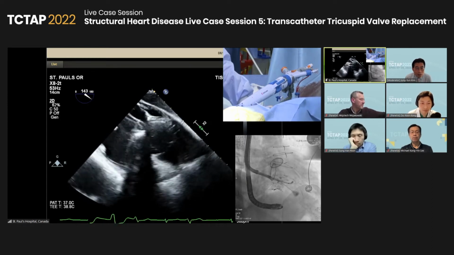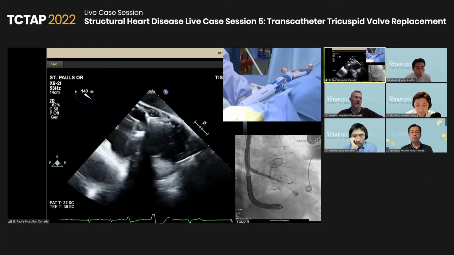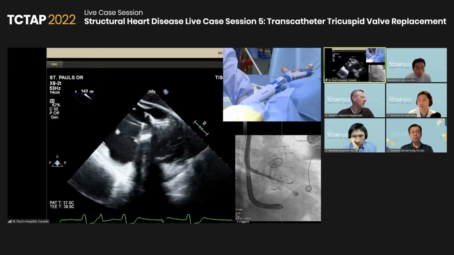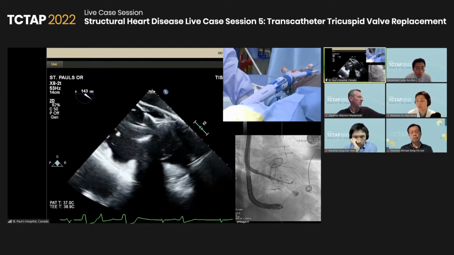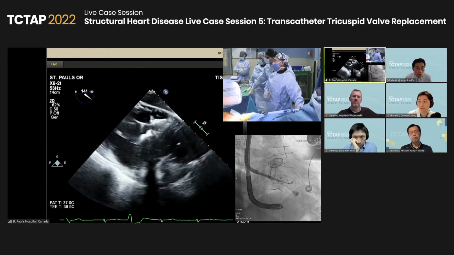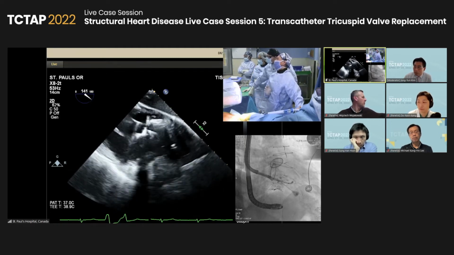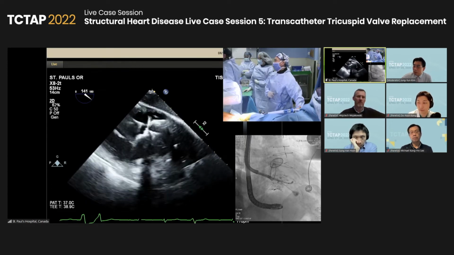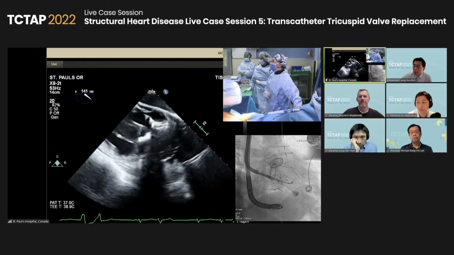So how's that, Rob? We've still got a bit of intermittent contact there. Let me just see if I can. There. If that doesn't give you the full contact, I can always retract that. I can rotate the valve on its axis towards the septum. So that's another maneuver I could do, and this system is allowing me to do that. I think this is the pusher here.